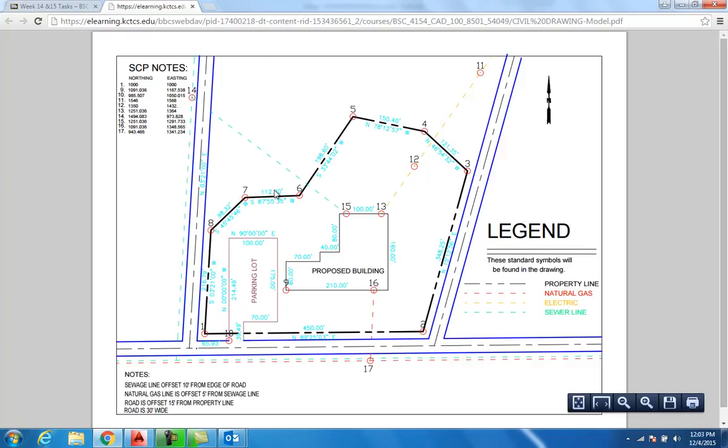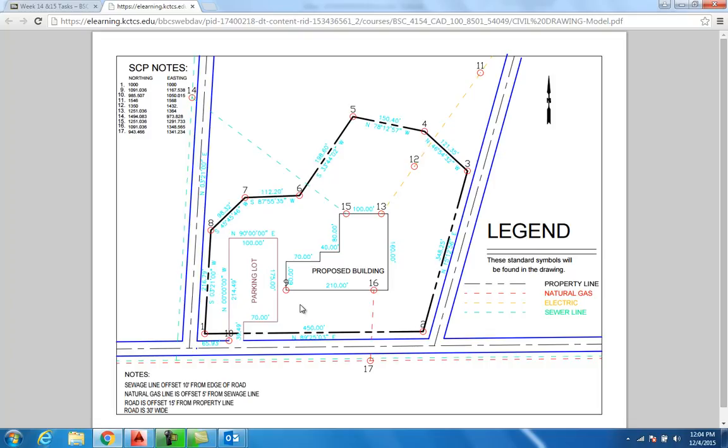Now in front of us here we have just a simple little layout, and you have to use your civil template. Now if you look at it, right here is a property. Here's the property lines going up through here, and they have your basic dimensions. You got your feet in here, and then you got your bearing and the direction. It goes from 1 to 2, 3, counterclockwise around this thing.